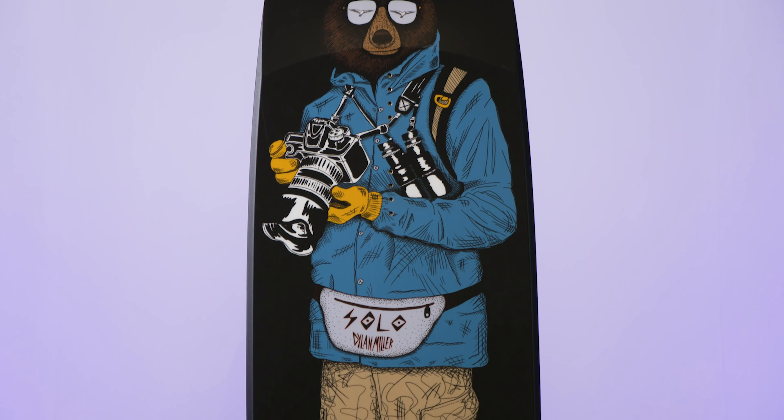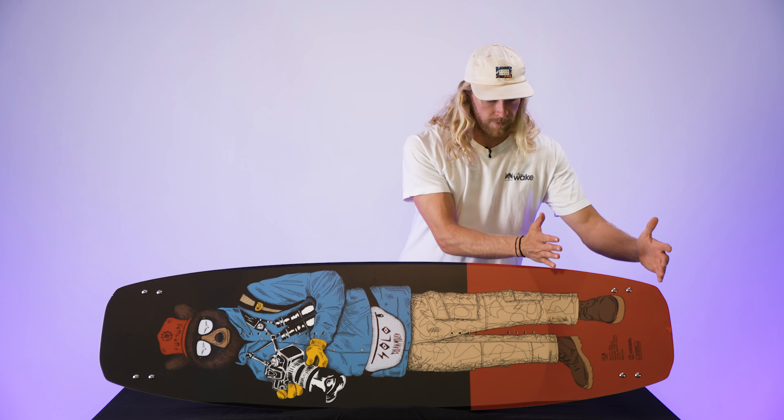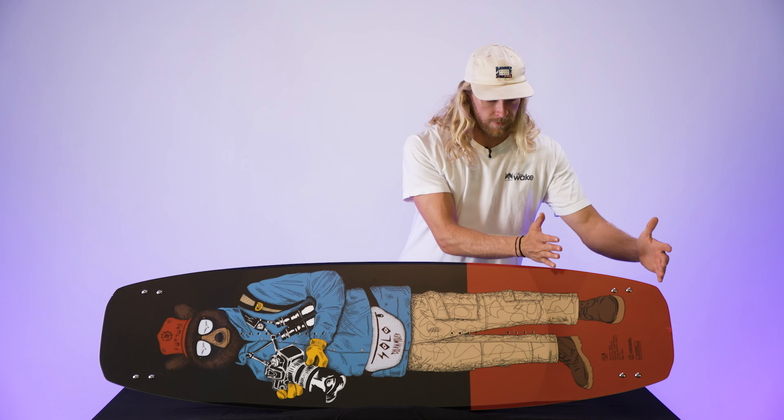This is a 150, so I think that helps. In general, I don't think this board folds under the pressure of the wake — I think it holds its shape, not as good as maybe a foam board or a typical boat board. But if you're gonna get something that's doing both, this is definitely capable of that and still getting good pop and still providing what you need when you want a good boat board.